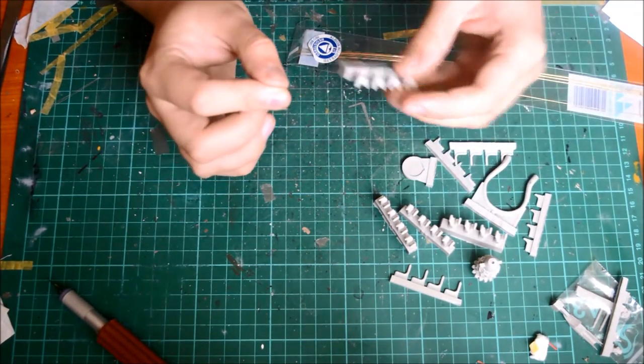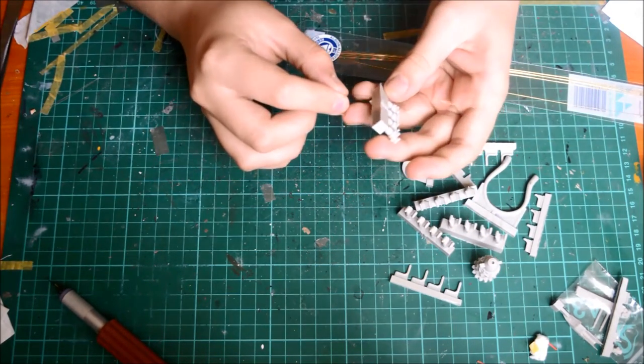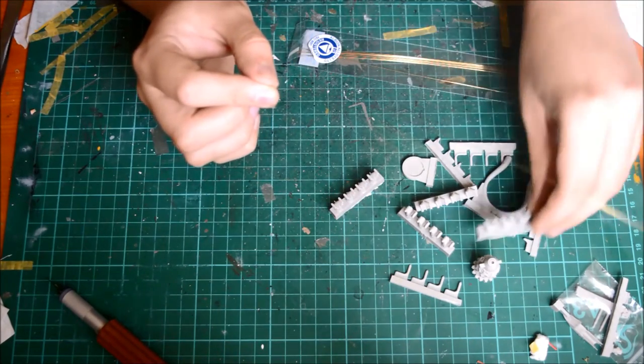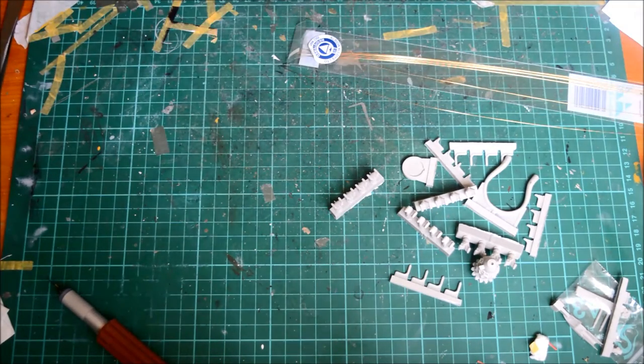Now they will sit, if I can find the right one, at the front there, which you can see just there. So we need some rod. I tried to get silver, but I couldn't. Another thing we need is the cables. If you notice at the bottom, they just need some cable there, so I'll just have to go and get some or use some stretch sprue.